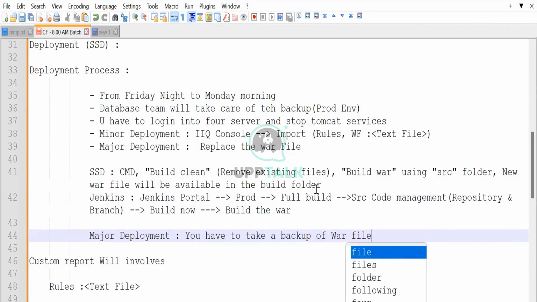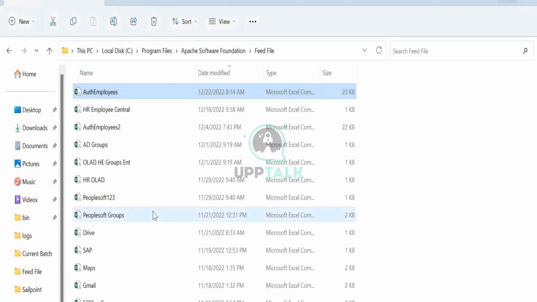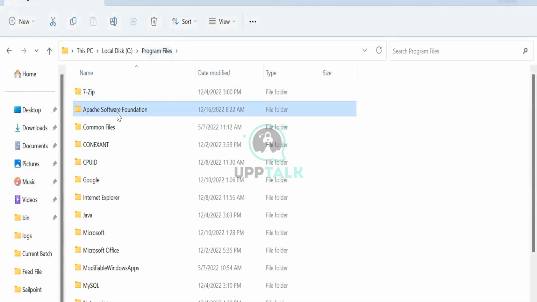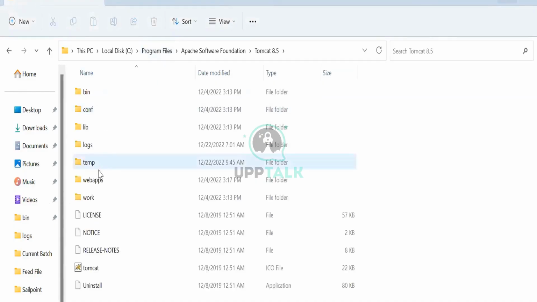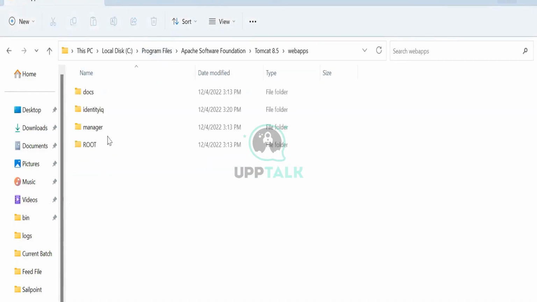What I mean is, what will you do? You are going to take a backup of the entire folder, something like here. You will go to Program Files, Apache Software Foundation, Tomcat will be there. This entire IdentityIQ folder, you have to take a backup.